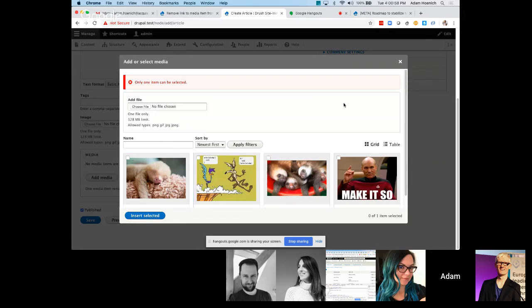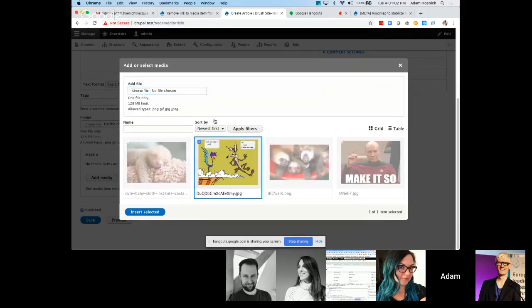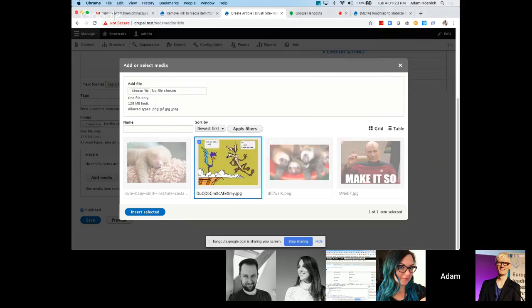The question that we are having here is, what is the appropriate thing to do from a UX standpoint? There's a few possibilities. Should we prevent people from adding another file in some way right here? Should we not prevent it, but throw an error message if I try to upload another one?